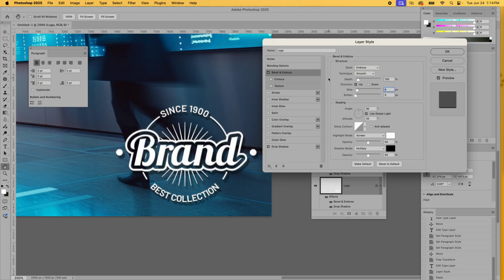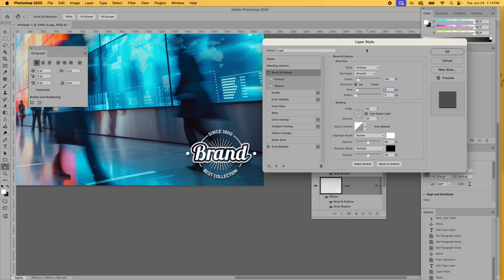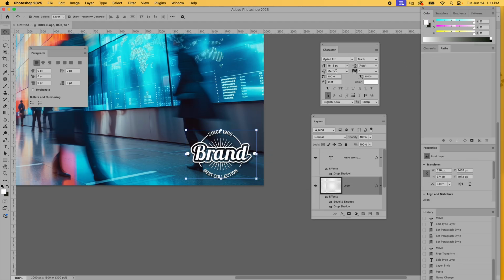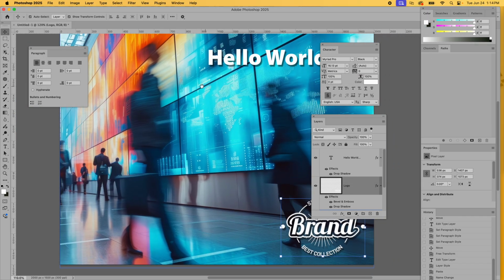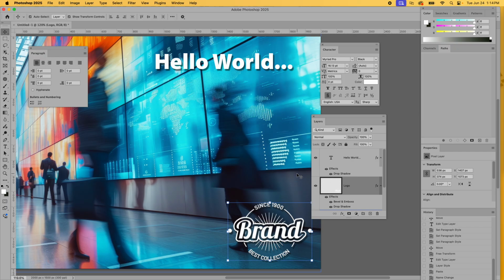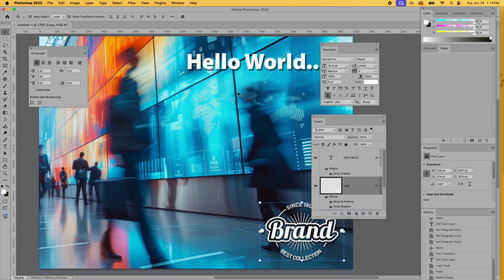So these are all really cool features that just add depth to your imagery. I mean, that looks a lot different than the flat one I dragged in there. And then you have your text up top that has a little drop shadow there. So you can see that this little effects drop down in the layers palette here is a really powerful one. And that's the gist of text and effects. I mean, it just brings a whole new world of depth to your artwork.